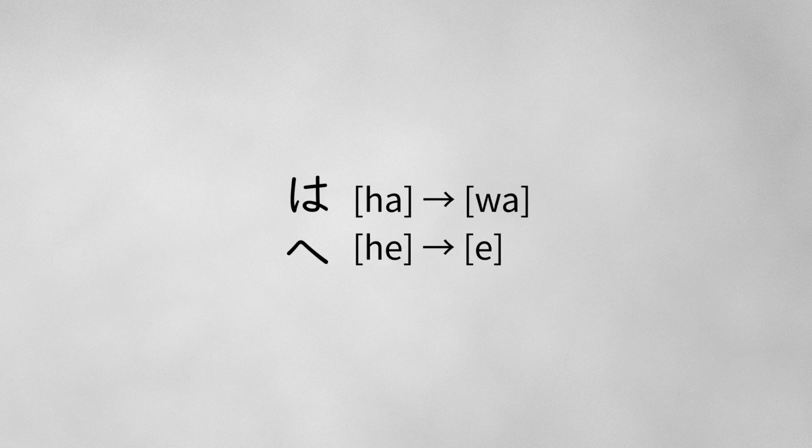Speaking of which, two hiragana, ha and he, are pronounced differently when used as grammar words. Ha becomes wa and he becomes e. This is a little weird, but the pronunciation is always obvious from the context. Anyway, we still have a few gaps in our chart. There are kana for them, but they aren't used in modern Japanese. I'll show them here for completeness.